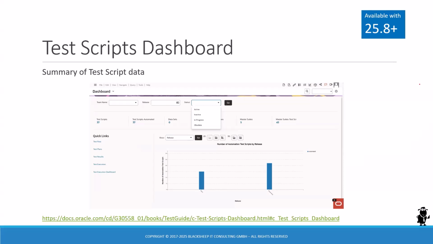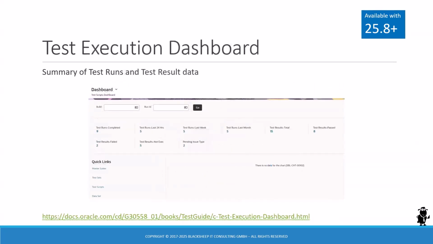And the other thing that makes 25.8 a big release is if you use Siebel test automation, and I know you do. Test automation now comes with dashboards. So using the data visualization applets that you might remember, the infolets, summarizing here the information about test scripts, and having a chart. So that's the test script dashboard, and there's a test execution dashboard. And test execution means how many runs did you have in the last 24 hours, how many test results have a failed status, and so forth.